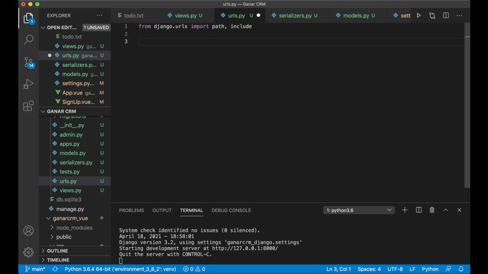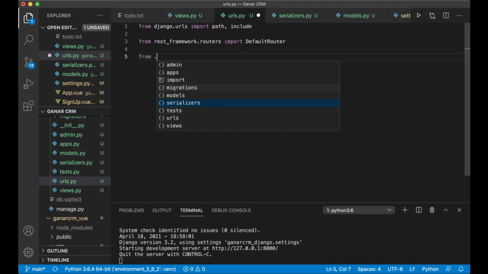And I want to import something from rest_framework, from rest_framework.routers import DefaultRouter. And I want to import the ViewSet we just created, from .views import LeadViewSet.